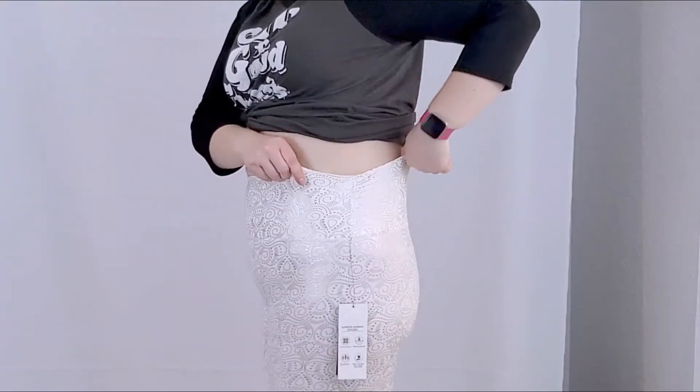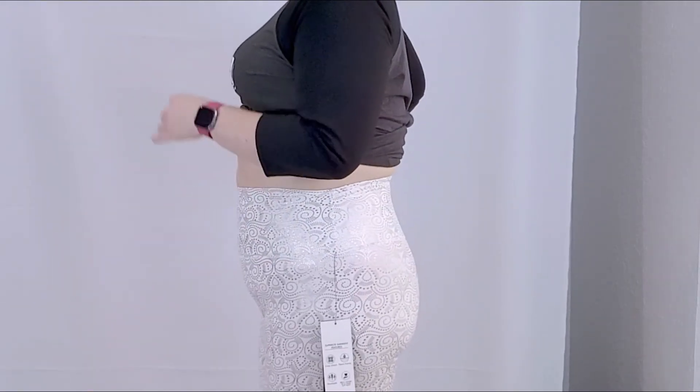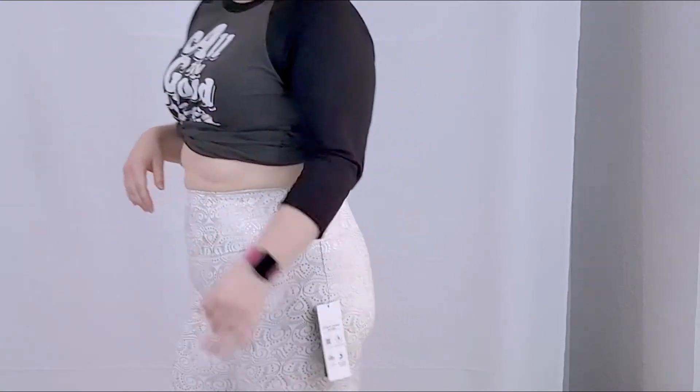One thing that is really weird about these leggings is that the front half is seamless — it's a double seamless fabric waistband — and the back of the legging has a seam at the top. There's a pocket in the back but a seam at the back and no seam at the front. At the side there's almost like a notch, and I've found that this notch actually makes it more likely that both the front and the back will roll down when I move around.